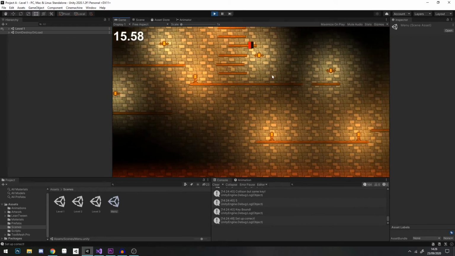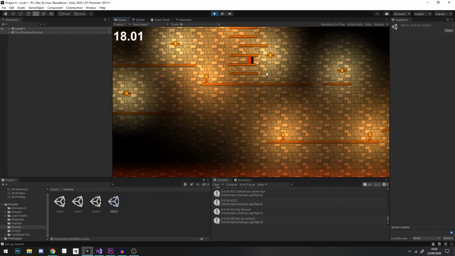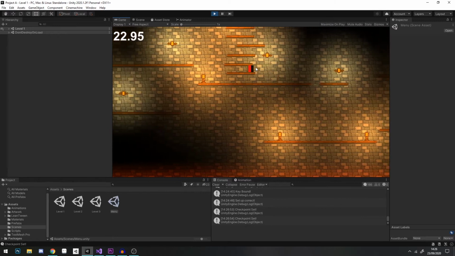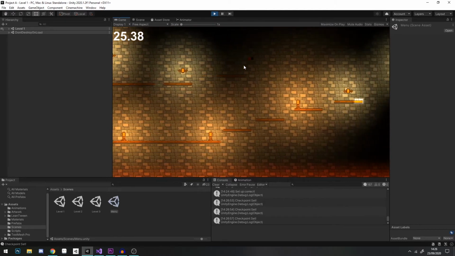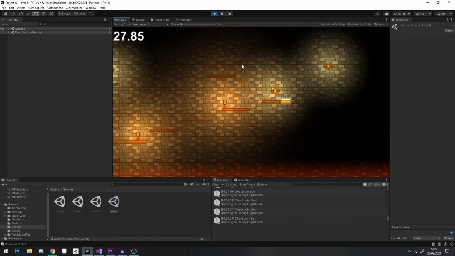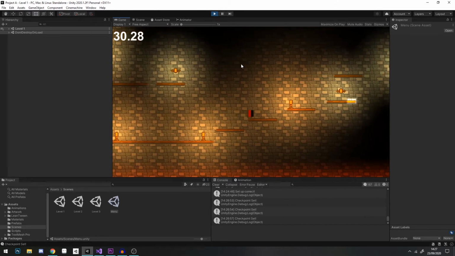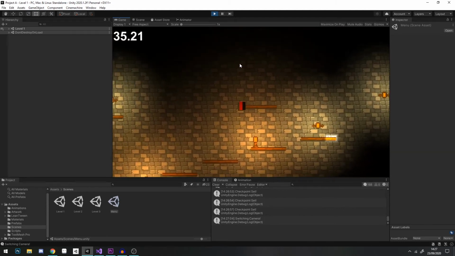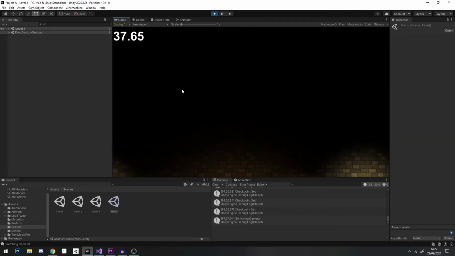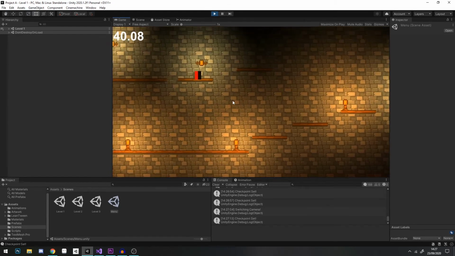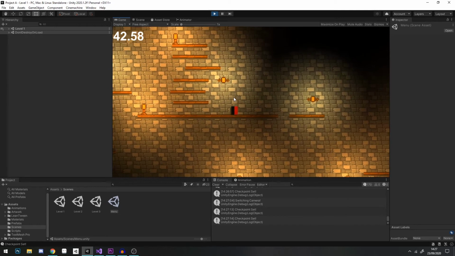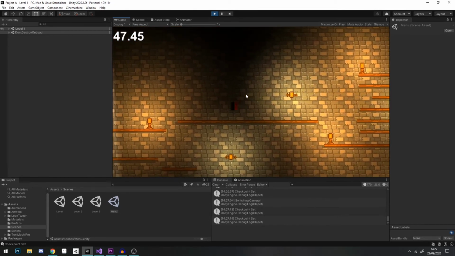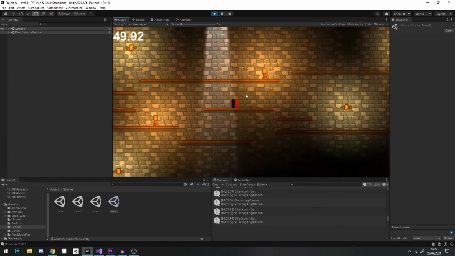Which is also why within Unity I use the virtual cameras with Cinemachine, because it's just so much simpler and easier, and you don't have to spend loads of time writing custom scripts. I would recommend you understand how it works on the back end and potentially come up with your own method before switching to this. But I've known people in the past that have looked down on stuff like this and stuff like Cinemachine, and they say, oh, you should write it all yourself. But realistically, there's no need if the tools are there. You could say the same thing about Unity, you should write your own engine. Obviously not, so I think if the tools are there, I'm going to use them definitely.